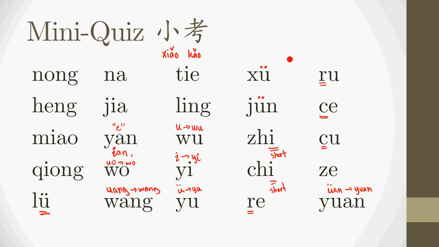All this should be pretty intuitive, but I hope this helped kind of organize and give you a little more insight into the details of Mandarin Chinese finals. Because I know there's a lot of details and there's a lot of rules, but if you really begin to think about these actively and master them, it will make sure that when you read Pinyin, you don't sound like just an American reading it. You'll sound more genuine, like you actually know what you're doing, and that's important when you're speaking another language and you're trying to impress other people.